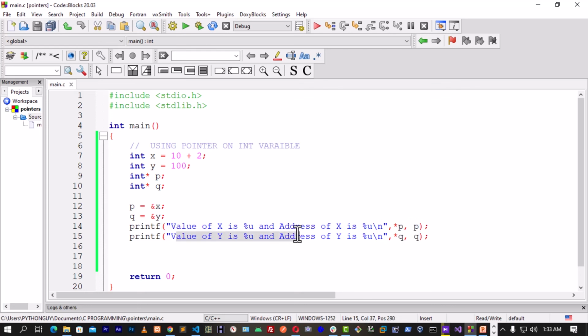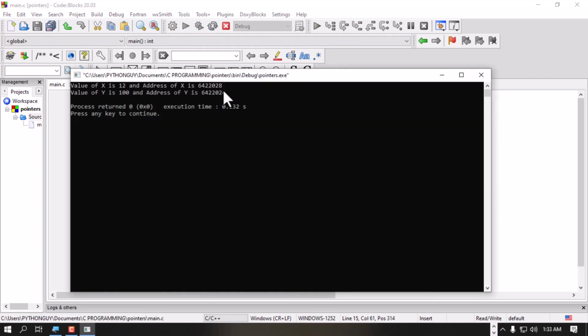If you want to print the value of the pointer, you put the indirection operator. But if you want to only print the address, you put this q, which is the pointer, and it will print for you. Okay, so this is the values of x and y, and this is the address of x, and this is the address of y.